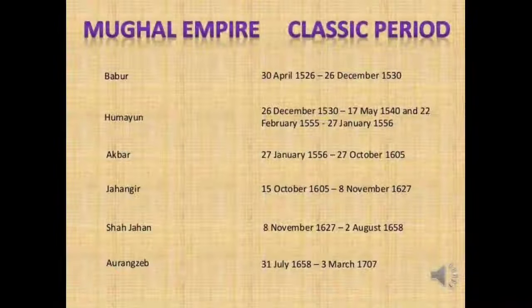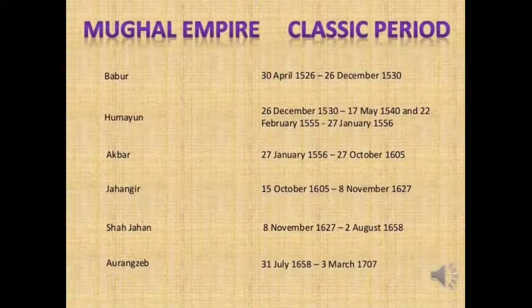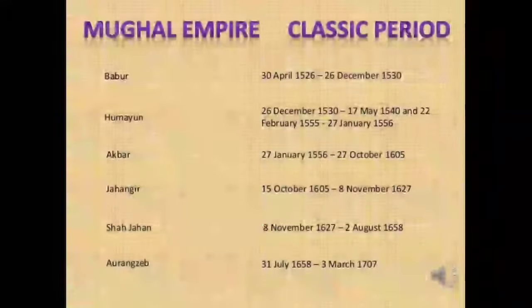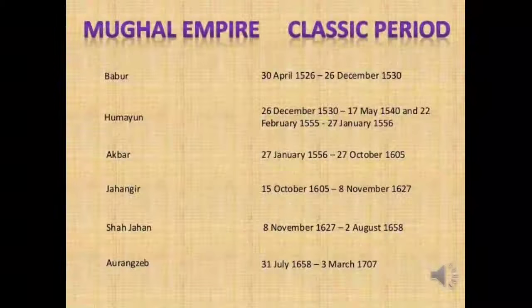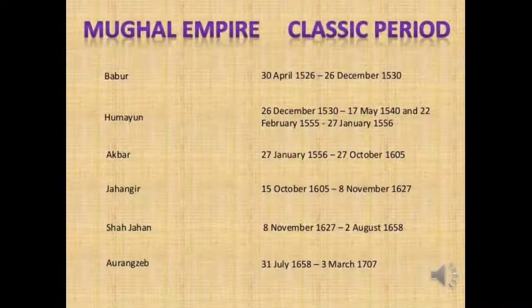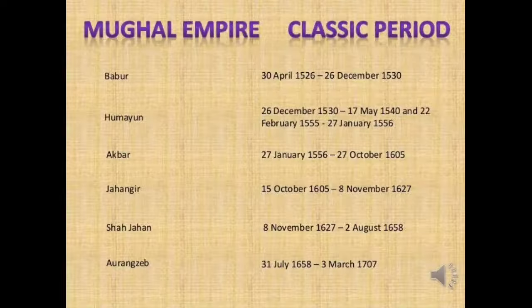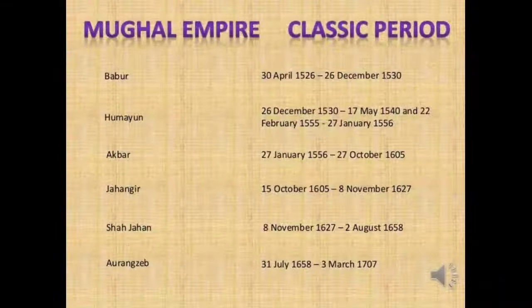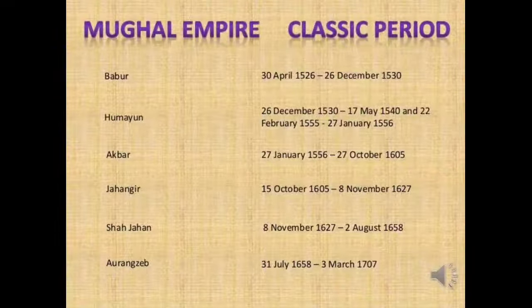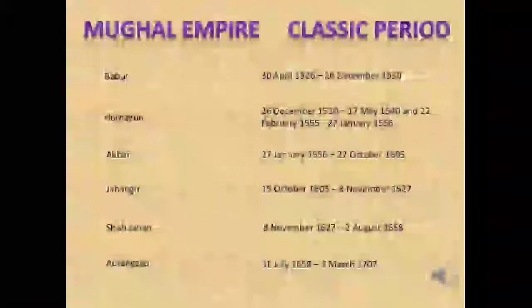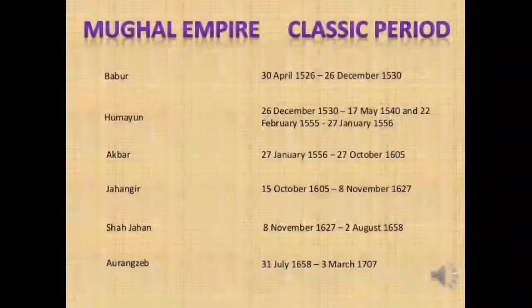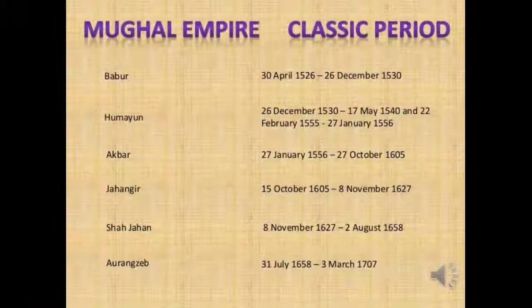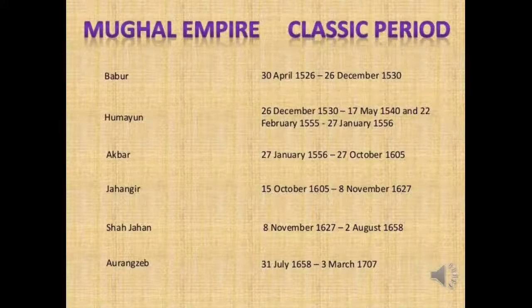And then Aurangzeb was responsible for the decline of Mughals. So who was responsible for the decline of the Mughals? Aurangzeb was responsible for the decline of Mughals. And then coming to the character of Aurangzeb, though he followed a strict religious policy, he was very disciplined. He was simple in food and his dress. He earned his personal income by copying the Quran and selling the copies. That is, he was well versed in the Persian language and writing, and hence he copied the Quran and started selling them. That was his personal income.